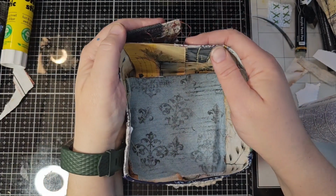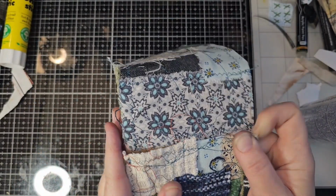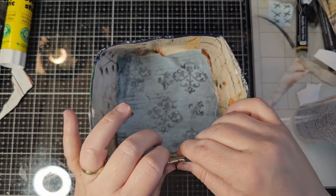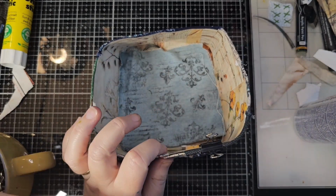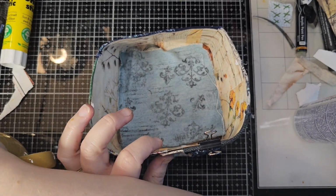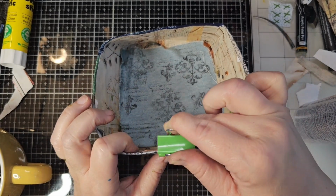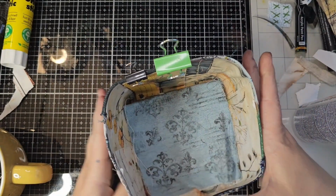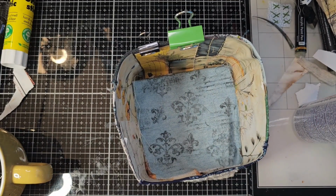And so there's that. All right, let's go ahead and maybe put a little clip on that. Clip it real good. There you go. Clip that so the glue will hopefully stay. And that is my little scraps bag, box, basket, whatever.